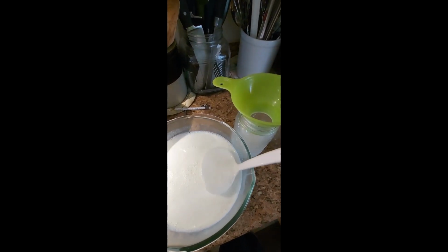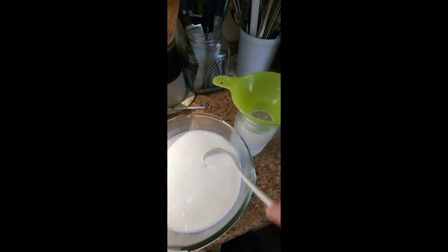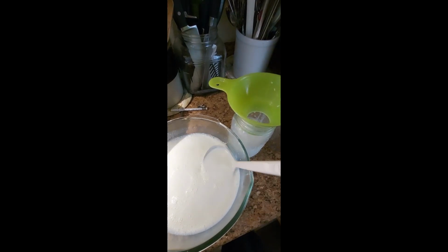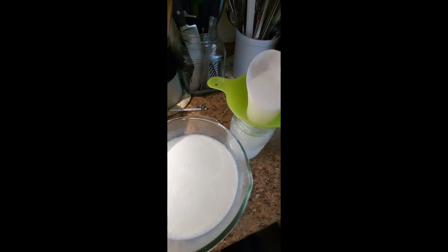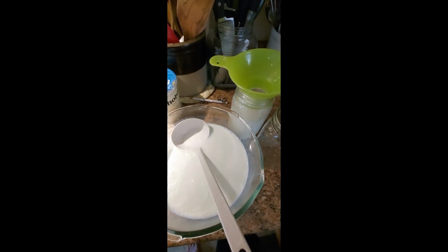And I use 3 quart jars. Try to fill them up about evenly, which is about 5 scoops of this, because I find that it cools off a little bit better. So I'm going to continue to do this until I have my jars full.